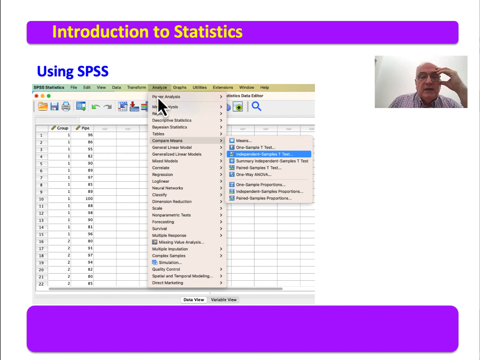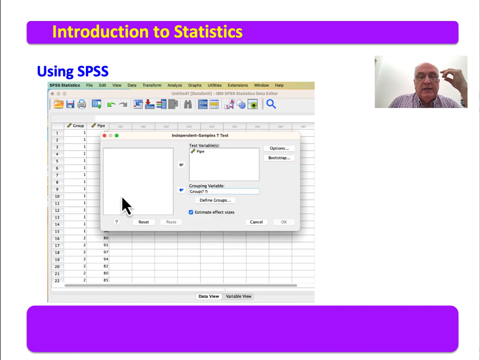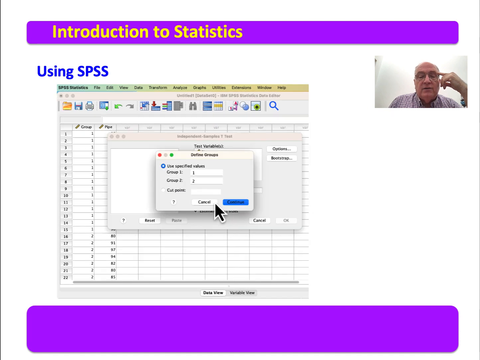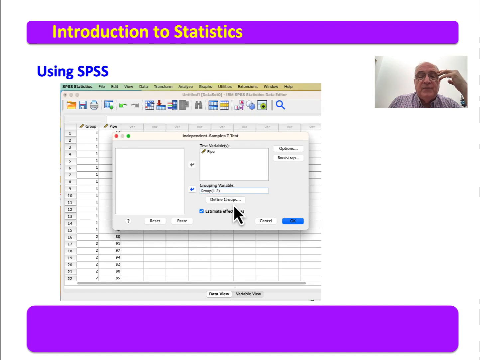You go to analyze, you entered your data, you go to analyze, compare means, and you click on independent sample t-test. And when you click on that, you come to this. Your value of your pipe and your group will be right there, so you're going to hit pipe. It's what you're testing, those deflection values. And then you're going to send your group down here, and it's going to come up with a question mark, and you're going to have to hit define group, and it will automatically define your groups, group 1 and group 2. So now look, your pipe, your deflection values are here, your group value is here.